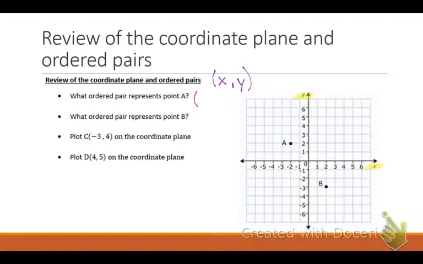Did you guys write that? Anybody get that first? And then what Y value lines up with point A? 2. I've had people ask, well, Ms. Kinner, what if I get those switched around? If I say 2, -2, do you think that would still be correct? No, because it has to be in that specific order. All right, try B. Lydia, what do you think?